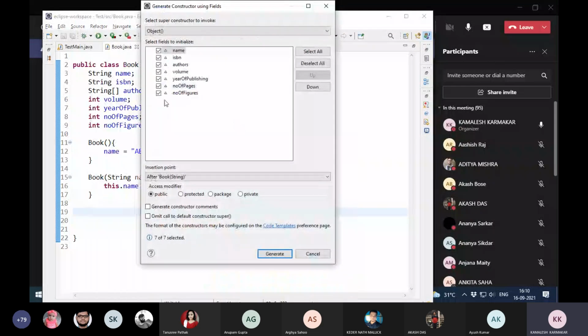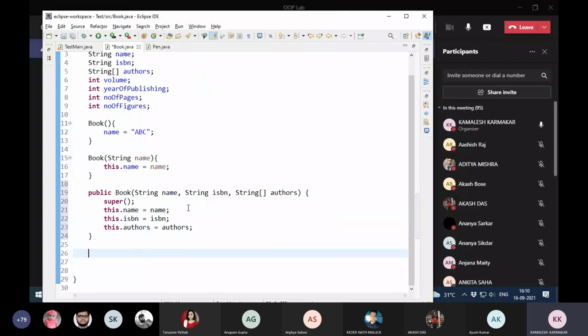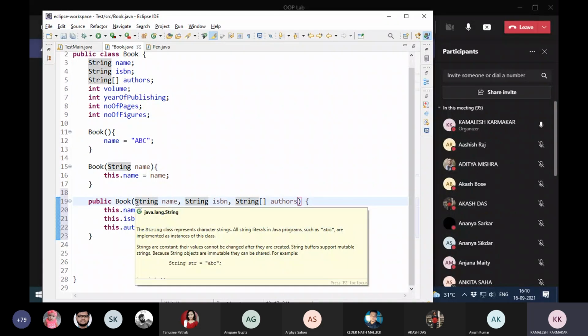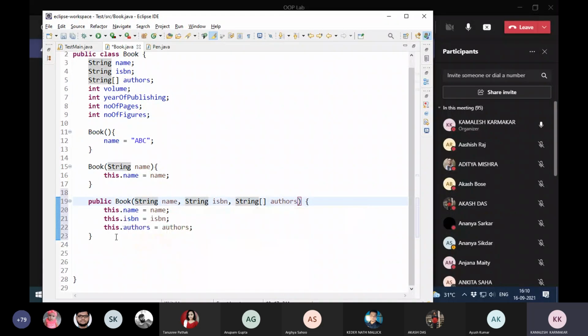I want to create a constructor having name, ISBN, volume, year of publishing. So another constructor is being added. So in a class, we may define multiple constructors according to our requirement.